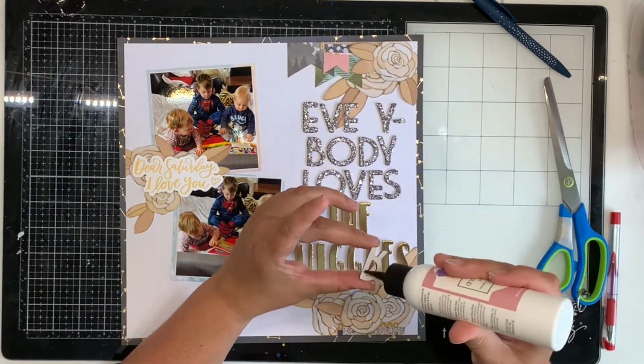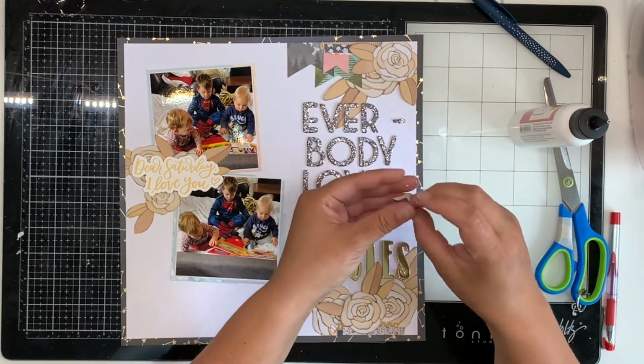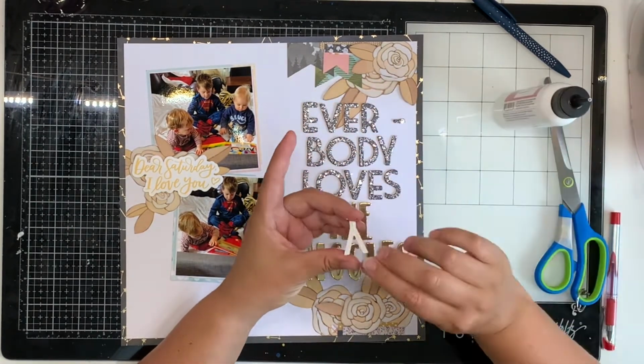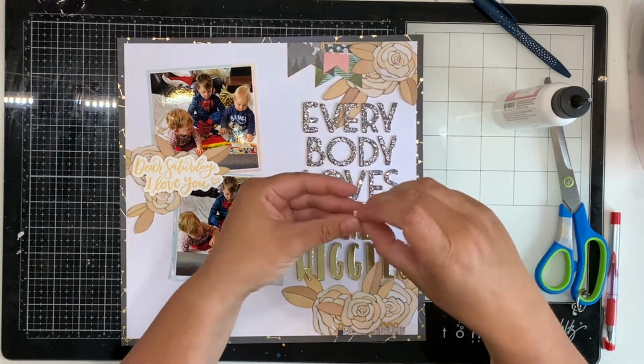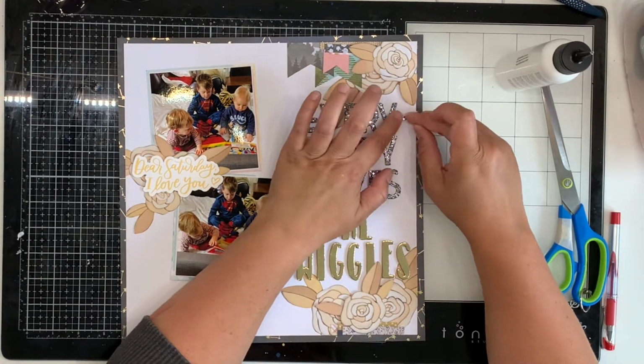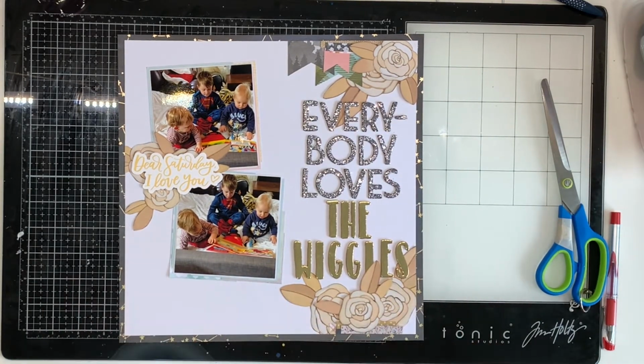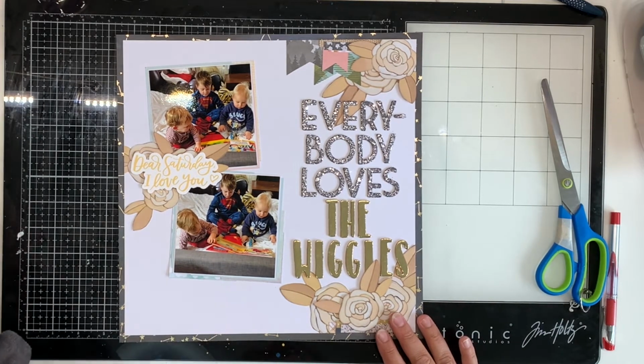So there we go. I probably could have edited this part out for you. We don't really need to watch me putting wet glue on the back of my thickers, but it is important to stick them down. Particularly, I find the chipboard thickers definitely lose their stick a lot over time. The foam thickers, sometimes I find, once you've stuck them down, they're really hard to get back up. But the chipboard ones definitely need some glue.